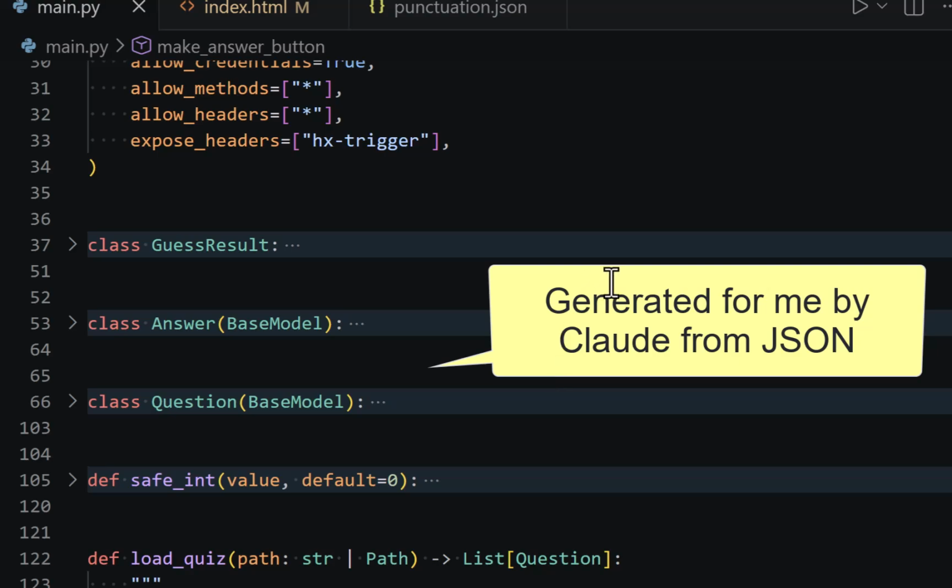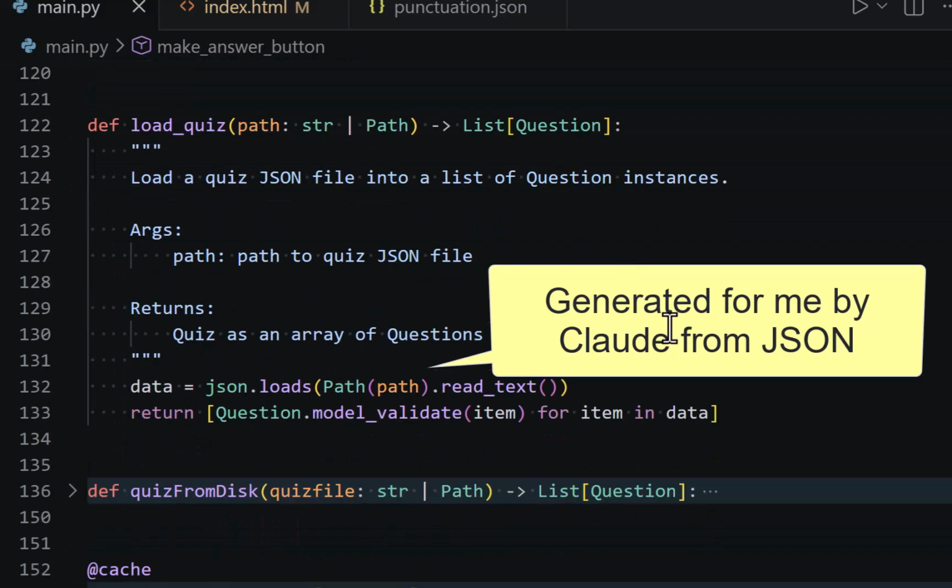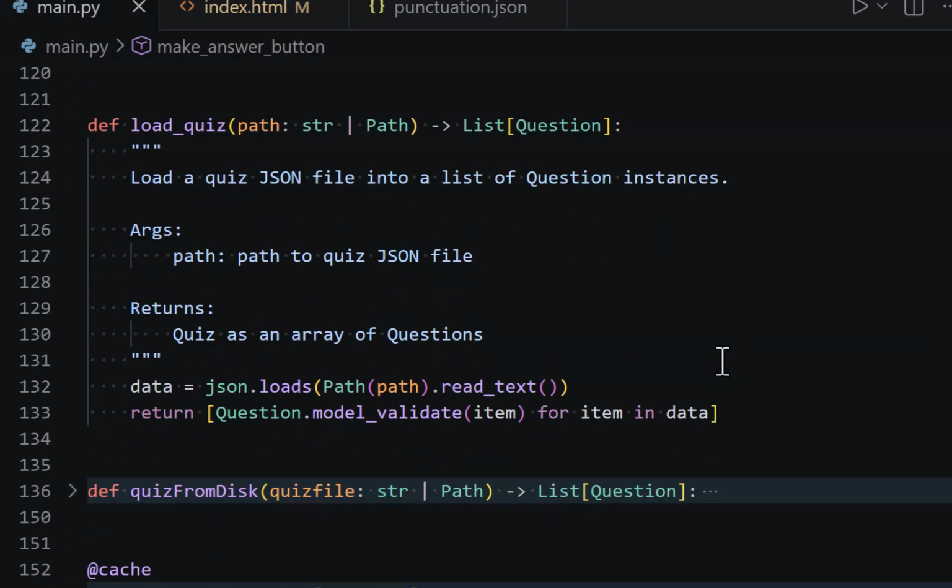But where this shows up is, if we look at the load quiz function, which takes a path to disk and calls loads. So data here would be just raw JSON. And then Pydantic does model validate on my question root object. And what I get back is an array of Question, and each Question containing an array of Answer with nice properties and everything, and I don't have to think about it. And I really should do a video on Pydantic, and then I realized much smarter, better people than me have done a bunch of videos on Pydantic.